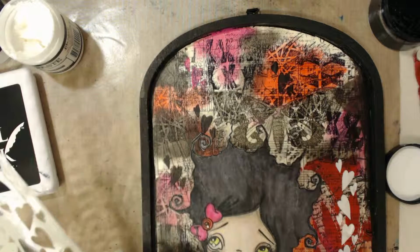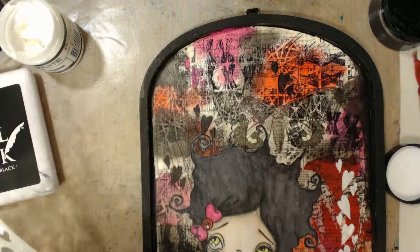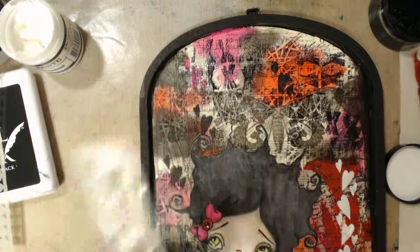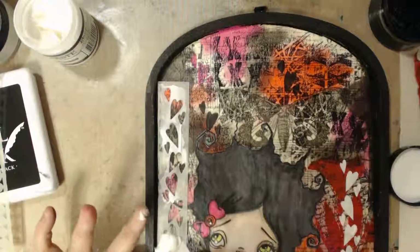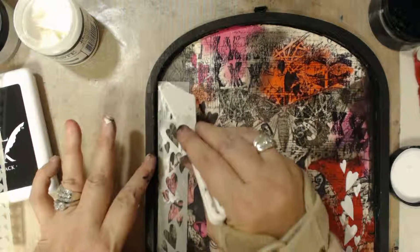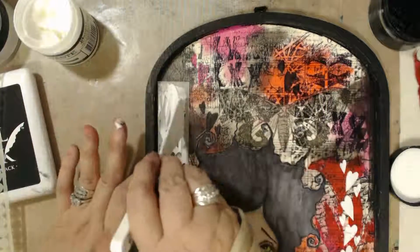And I don't like big stencils that I can't control. So if I can't control it, and I just got this one, so that's why it's not cut, or it would have already been cut, to be honest with you. See, that's much better. Much, much better. Don't be afraid to cut your stencils, is what I'm trying to say. It's just a stencil, a piece of plastic. And if you control it better, you're less likely to make mistakes.